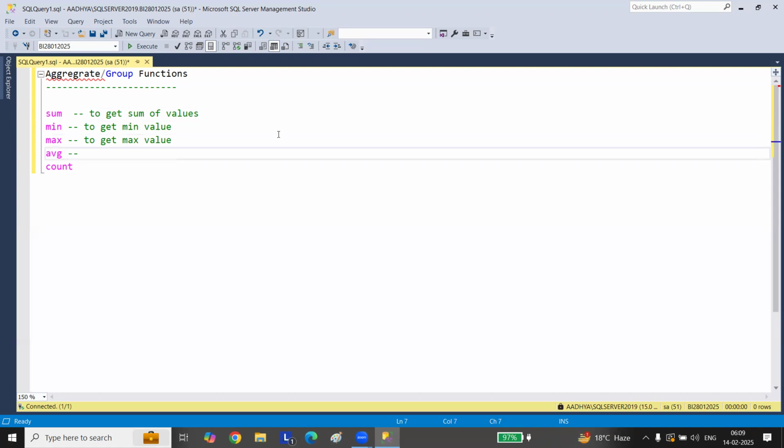This is to get the average value, which is nothing but the total of values divided by the number of records. And this is to get the total number of records. Okay.